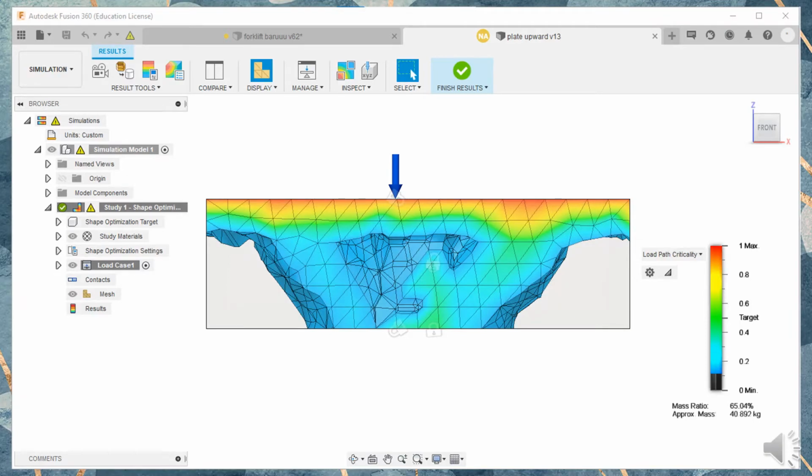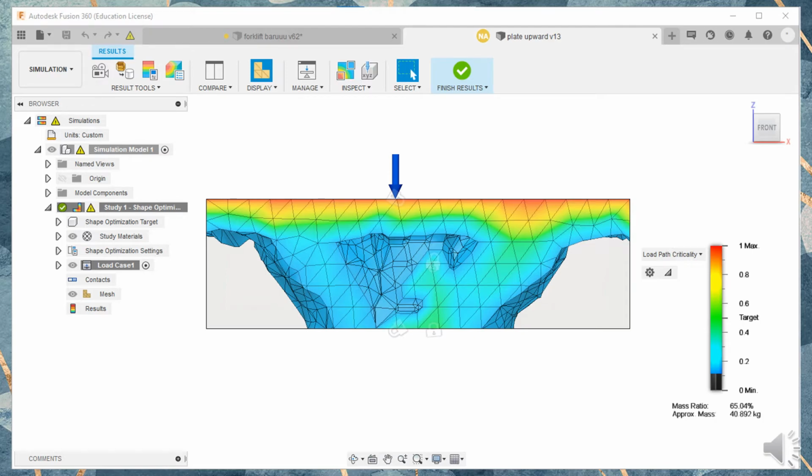For the optimization process, it's quite similar to the finite element analysis, but in this one we are going to calculate the load path on the object. In this part, I'm using another example, which is the output plate. After the process, we are going to see the load path of the force on the object.